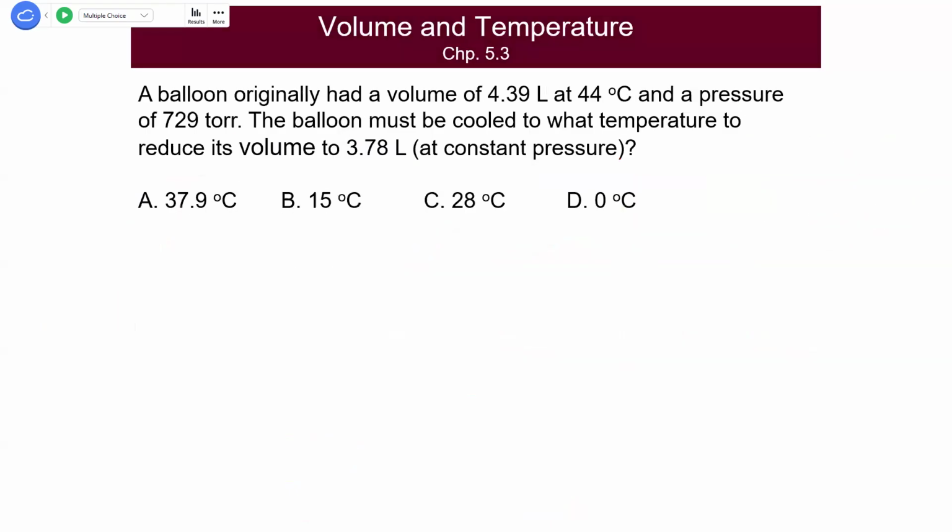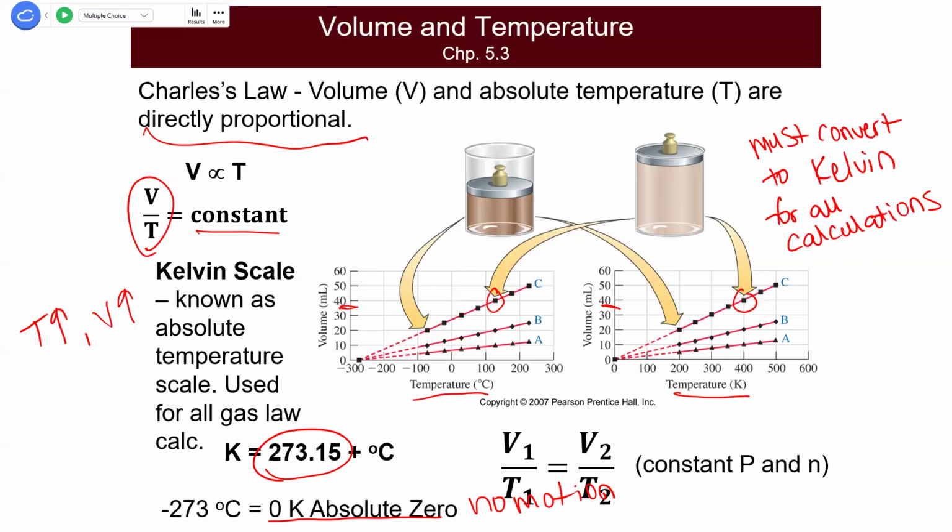All right, let's talk about one more, or we'll practice this real quick. And so then the same thing can be said, you can say that they are equal to each other. So same like P1 V1 this time, except now we have V1 over T1 equal to V2 over T2. And this is just a fraction rather than two things being multiplied.